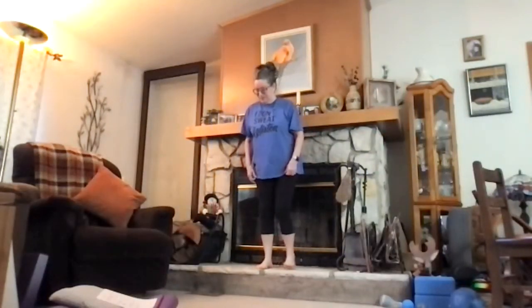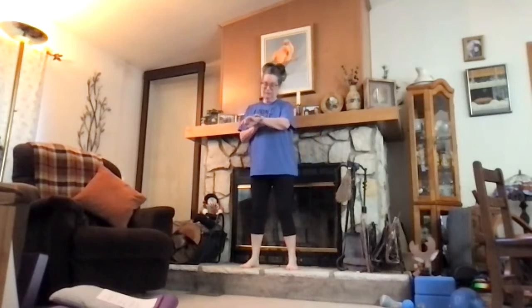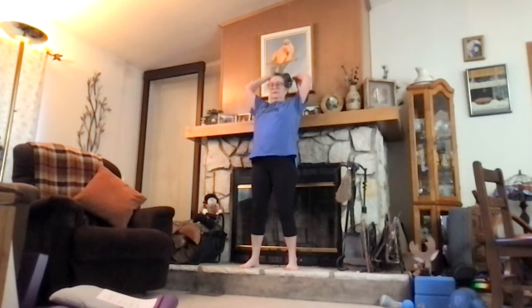So the first thing is the back bend at the wall. We're going to hold this position for 40 seconds. So let me find that timer. There it is. So our arms go up and our palms or our fingertips go against the wall. Our chest opens up, but our hips stay where they are. We'll hold this for 40 seconds. You can do this in a chair also. The idea is that we are stretching our upper back, our thoracic back, and it's a bone building exercise.